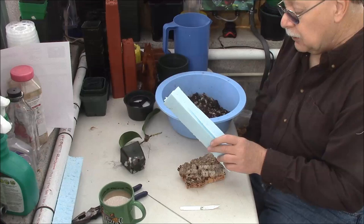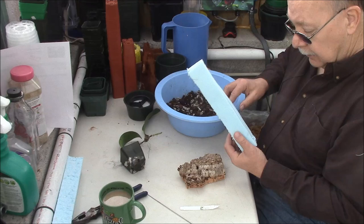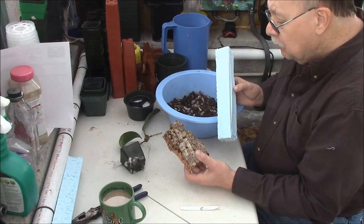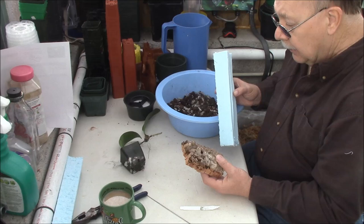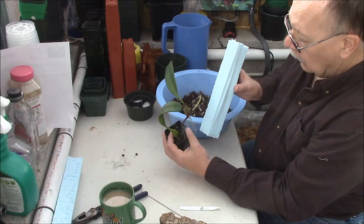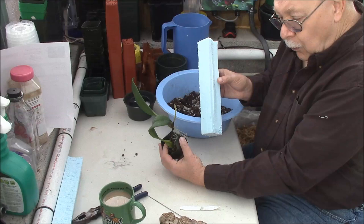These are 2-inch thick pieces, and it's styrofoam insulation. And what we're going to do is we're going to make a mount of it. Usually in the past, for many, many years, the preferred mounting media is cork bark. Cork bark has become very expensive, and to get a piece that is this long costs a fair amount of money. And again, the distance that this thing puts between the rhizomes, not all of them are that bad. It varies a lot. But this, you would go through a lot of cork, put it that way. This is very, very economical, and it has the benefit of retaining quite a bit of water or moisture for the plant, and Bulbophyllums do like to be moist.